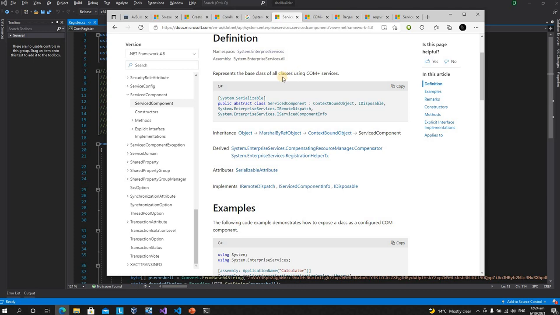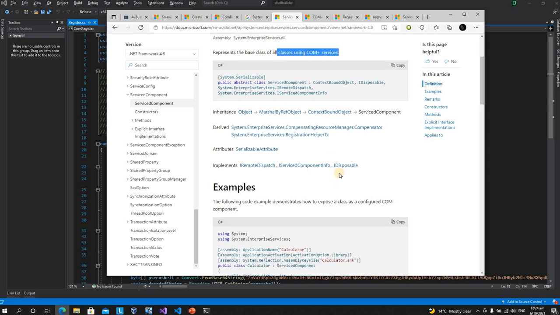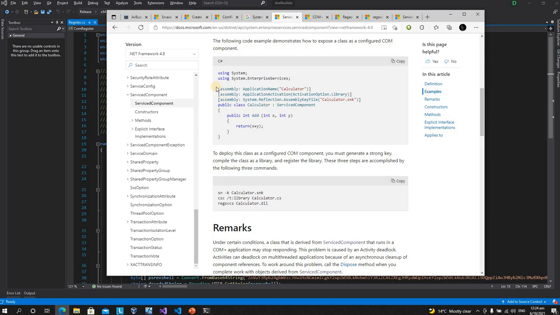Basically, this represents the base class for all COM+ services. I'm not taking all of that here because it isn't needed. We can just do it without defining all of these things here. You only need a single signing step.